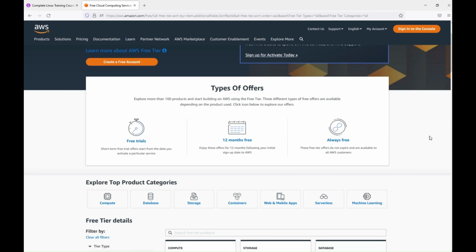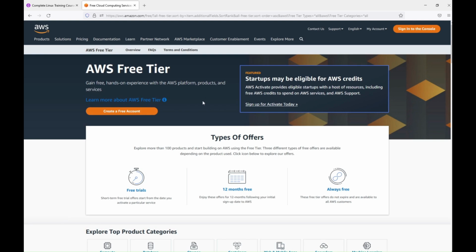And one more thing I gotta tell you. When you are creating this free account, you will need a credit card to create a free account and use their virtual computer. So if you do not have a credit card, then you could stop right there and go with option 1 that we discussed earlier.